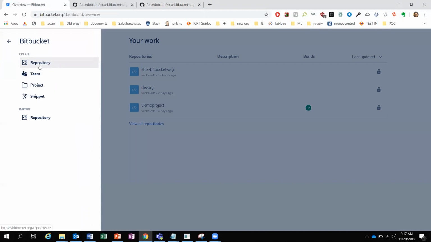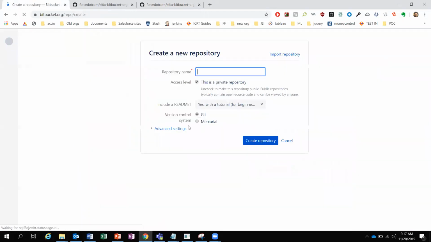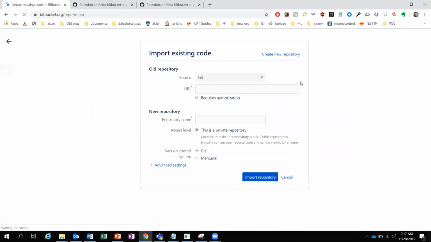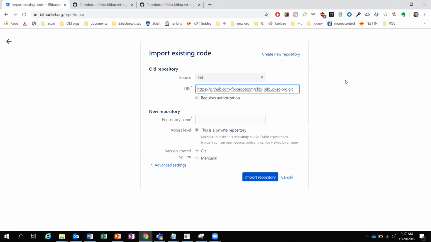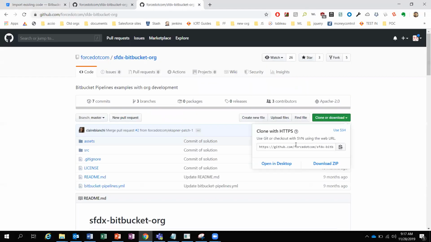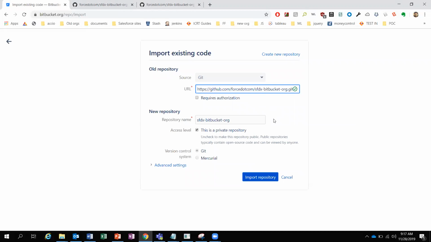So what you need to do is create a new repository. When you create a new repository, you have an option to import a repository. When I click on import repository, it asks me for the URL from where I need to import. So just press Control V to paste the repository link copied from GitHub into the Bitbucket URL, and then you can put whatever repository name.